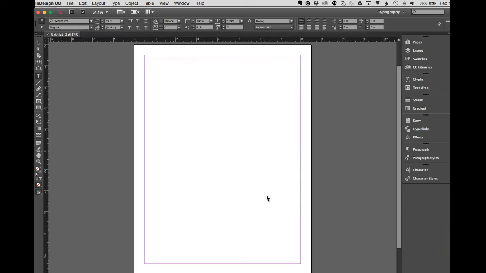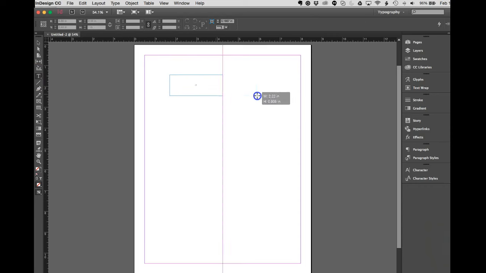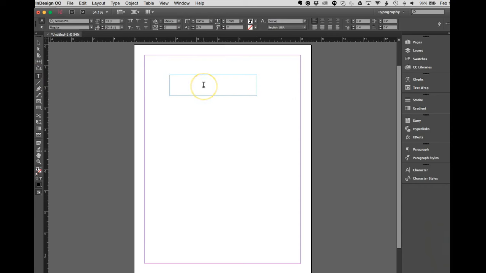And InDesign brings up the page and it shows a guide showing our edges. So to start, you select the type tool on the left. Don't worry about typefaces, sizes, or anything. And you just drag like that and it creates a box for your type. Don't worry about the size right now. And I'm going to do 6 apples as my adjective noun pair. 6 being an adjective, in this case describing a number of apples. And there you have it.